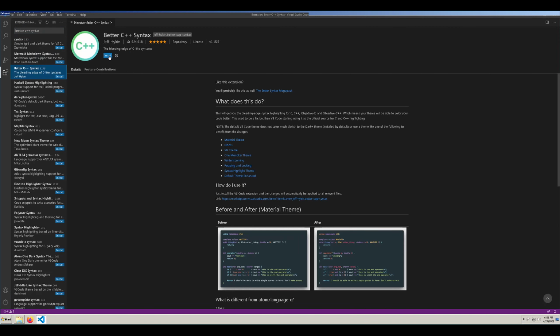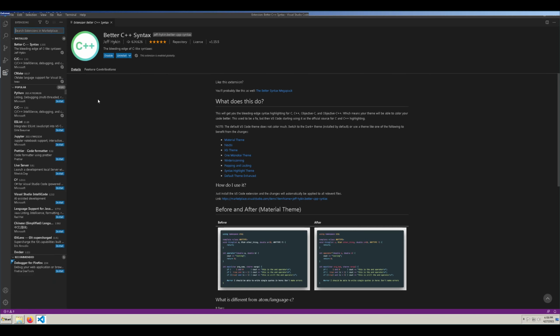This one has better support for highlighting the C++ code. You probably don't need it since you're just interested in building the plugin, but I recommend it. Second one, a third one, or fourth, what? I forgot. We are going to need something to help us with, let me try to explain this again.